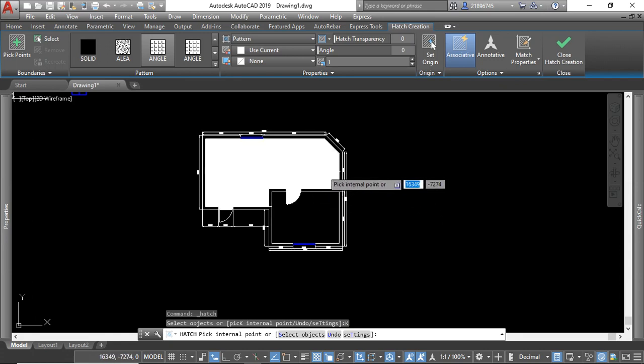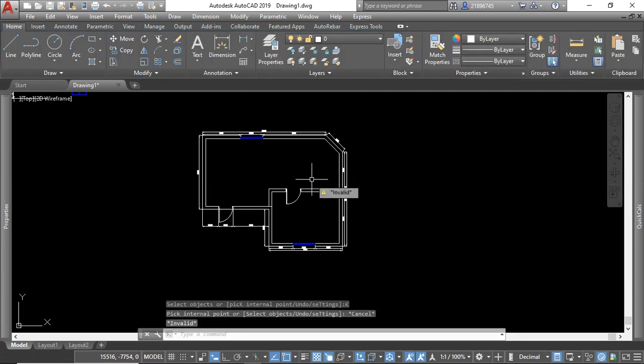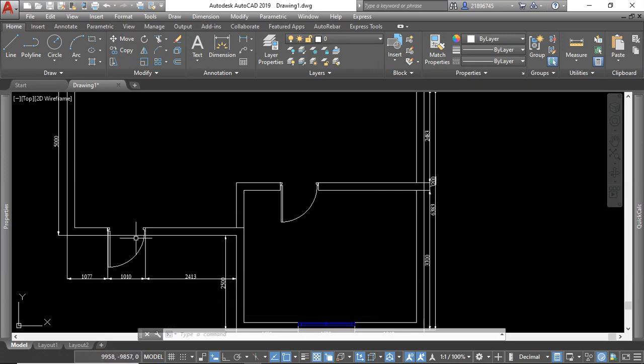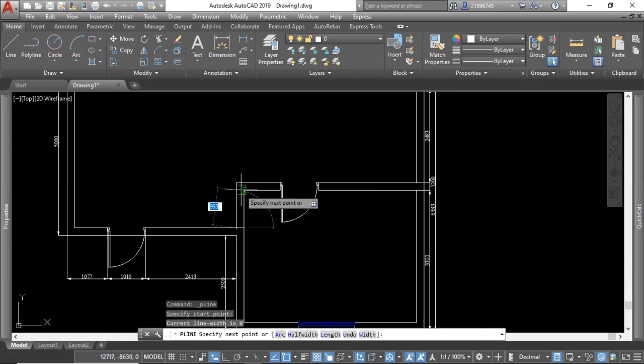Okay, so if you don't want to hatch up to the outside of the door, what you can do is run a polyline like this. This is a little hack.